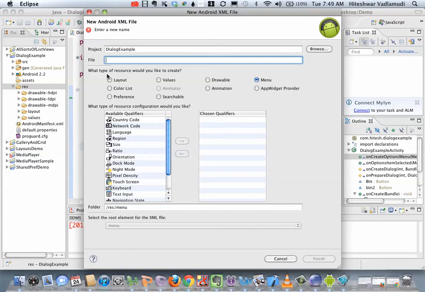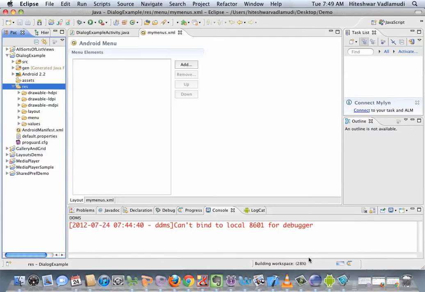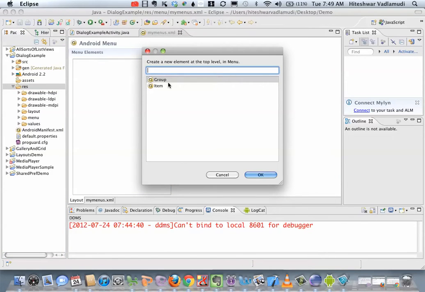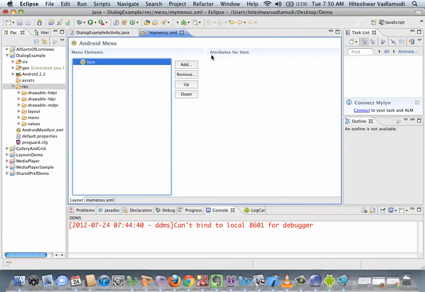Let's create a menu type saying my menus.xml. When you create my menus.xml, it's actually creating a menu, and you can add a number of menu items. You can add groups or you can directly add items. So let me add an item.